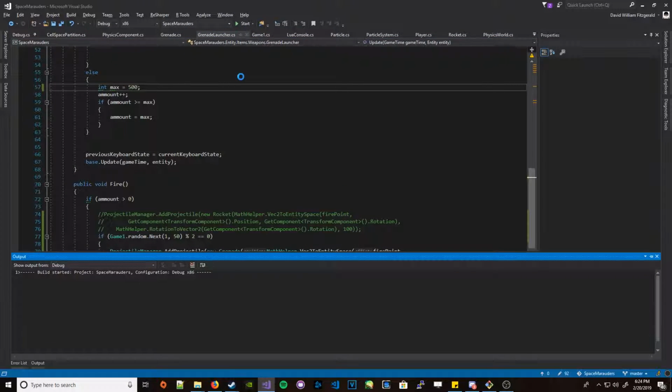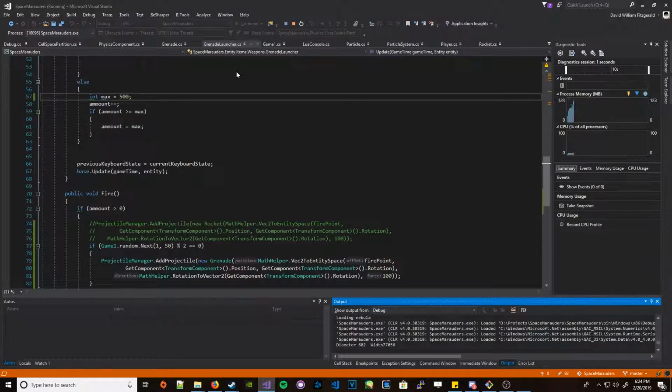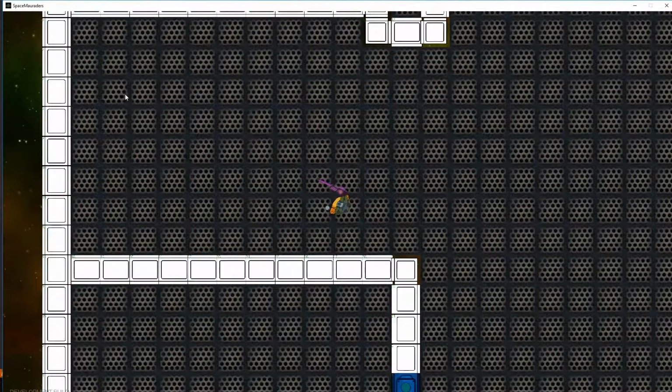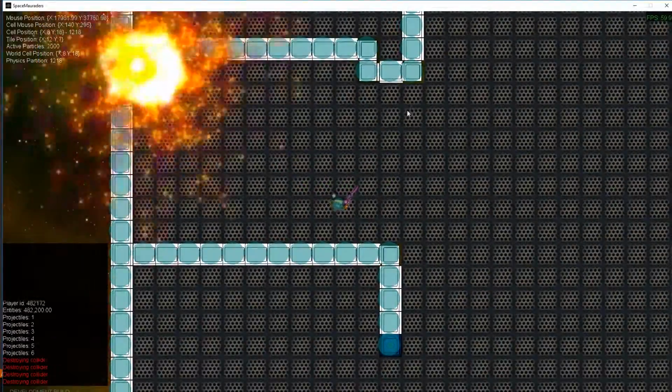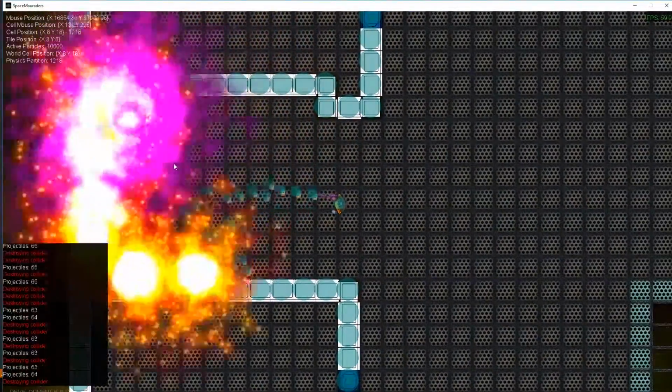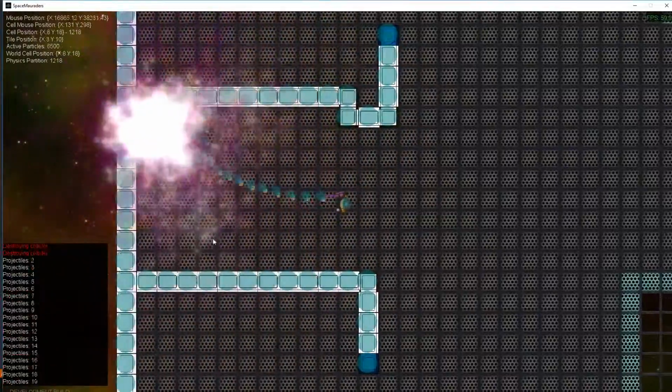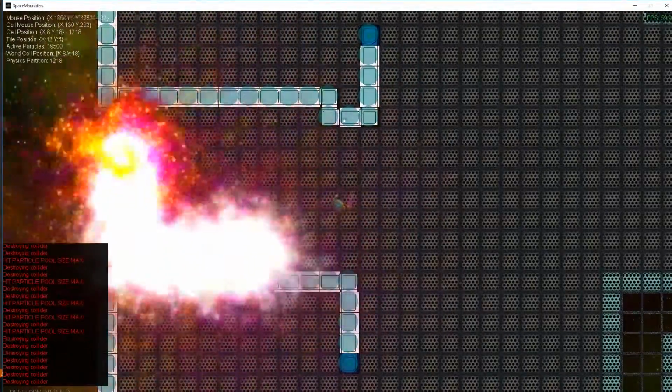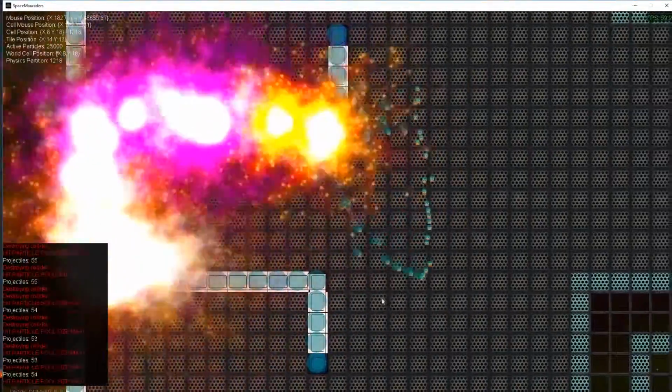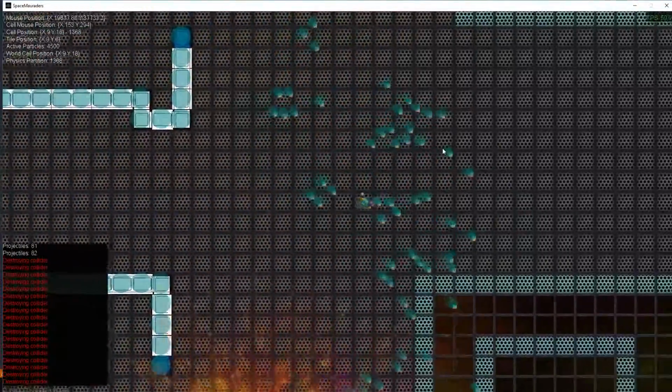So it'll try to shoot out 500 at a time. It's never going to get to that, but yeah. The system doesn't bog down at all. It keeps a solid 60 frames per second the whole time, and it's honestly so much fun to play with.